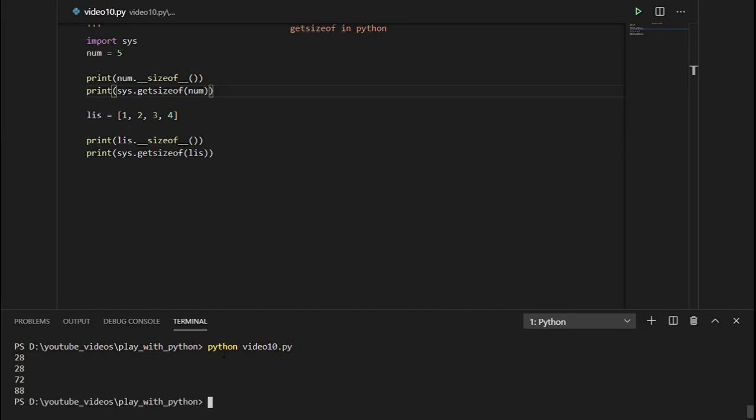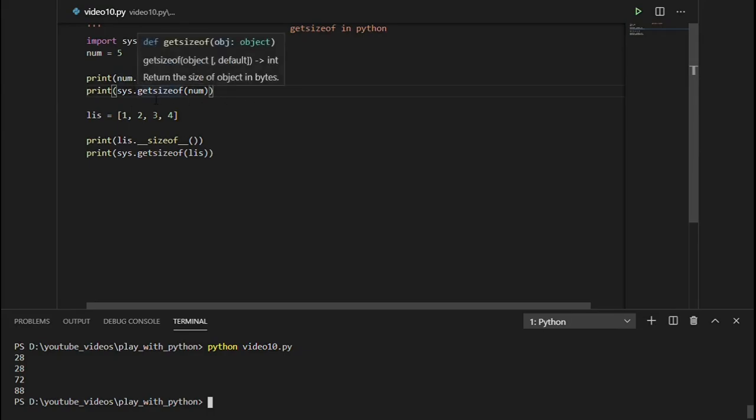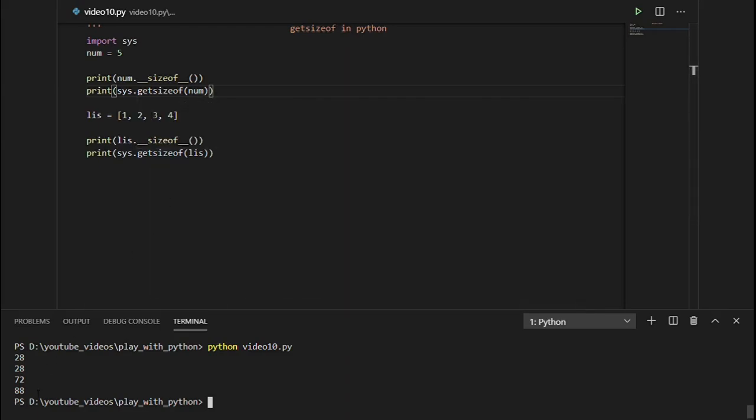see, here as I said, these are built-in objects like int and float, and this is the reason GETSIZEOF returns an accurate result as __sizeof__. See, 28, 28 in both cases. But this is an external object, and this is the reason GETSIZEOF is giving some more value than this one.